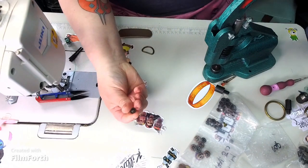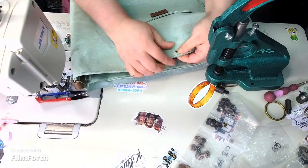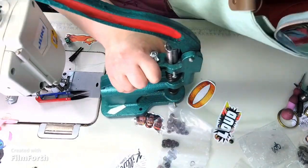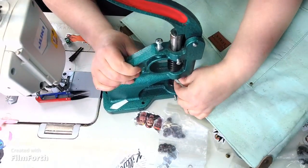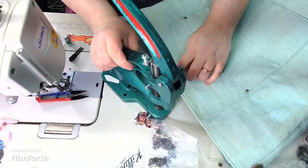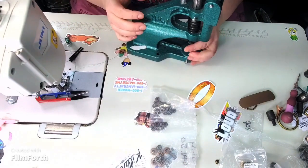And I'm going to take this male portion and thread it from the back. See, and it comes up. Then I'm going to stick it onto this little post, trying to get this where you see it and not knock everything off. Make sure you really get this hole onto that little post and push it down. And now we have our male portion. So now I'm going to remove the male portion because the next part we're going to be working on is the female portions.